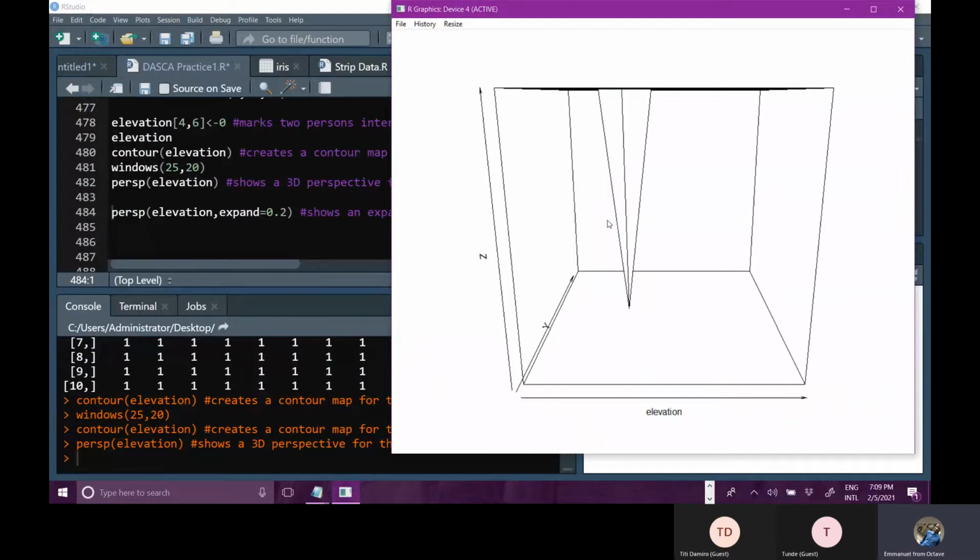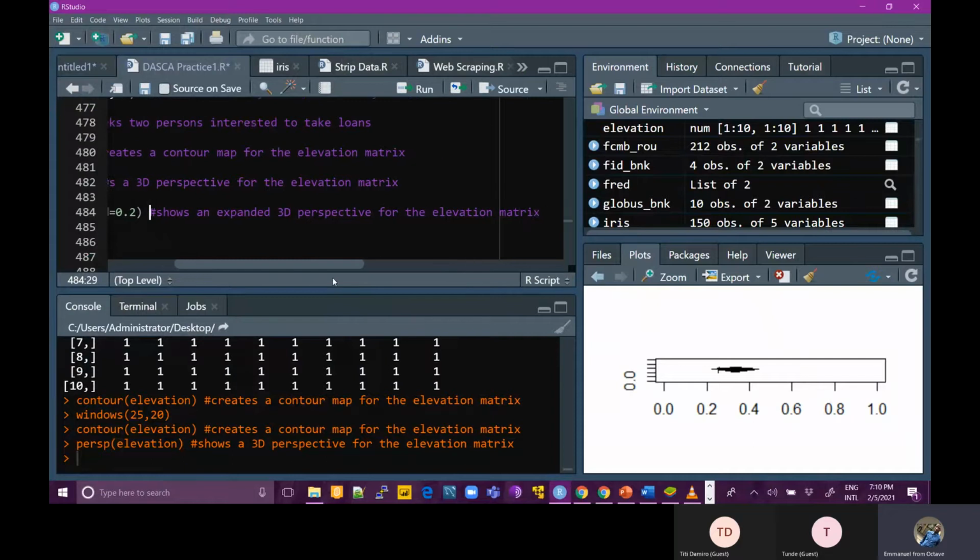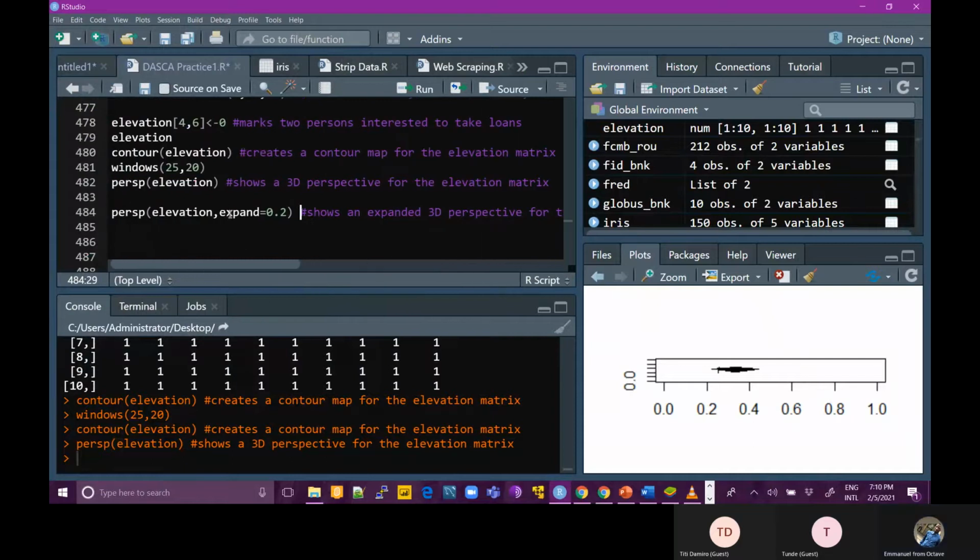Maybe we need to read more about this to understand what it really does in a real sense. But let's just have an idea of what it does. So this shows an expanded 3D perspective for the elevation matrix.